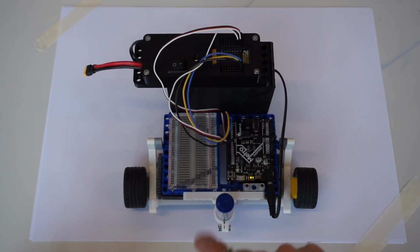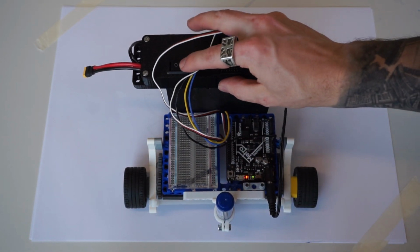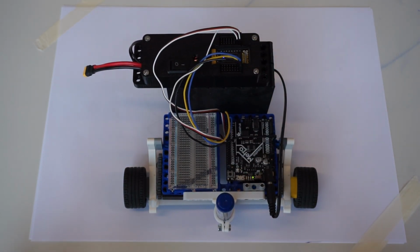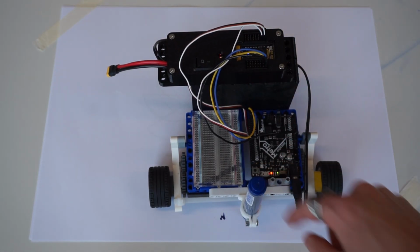I've got a big sheet of paper here that I'm just going to tape down. You want to make sure you tape down your surface, because otherwise your rover is going to want to try to draw on it, and that's going to make life a little bit difficult. I like to put my drawing pen on the surface so that I know when I'm going straight. I'm going to push reset, turn on my power, and then we'll see if we're actually going to be drawing straight. All right. Let's try that again. Push reset.